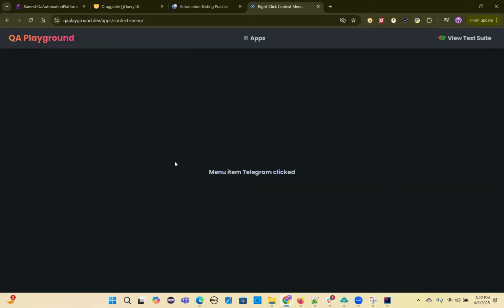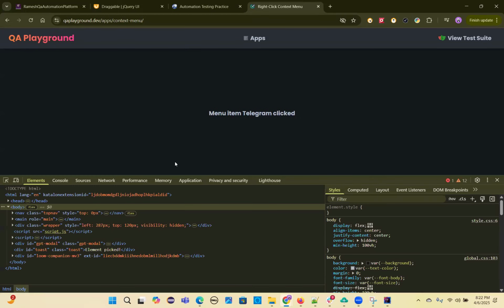Developer tools you need to open. How can you open developer tools? Shortcut is F12, okay? Function F12. If you press F12, the developer tools will open. This is called developer tools. Please remember this.